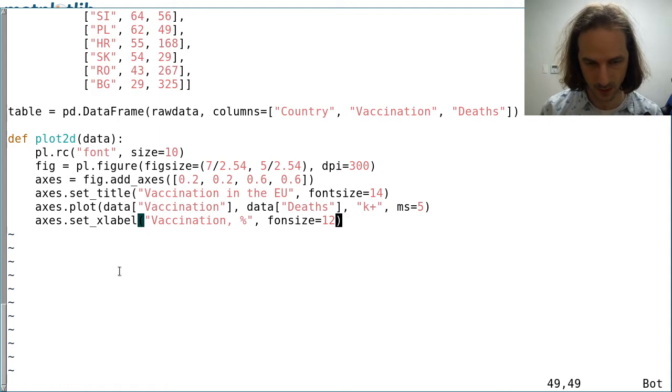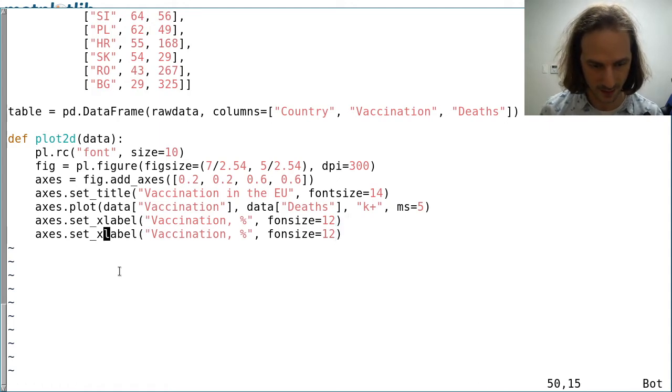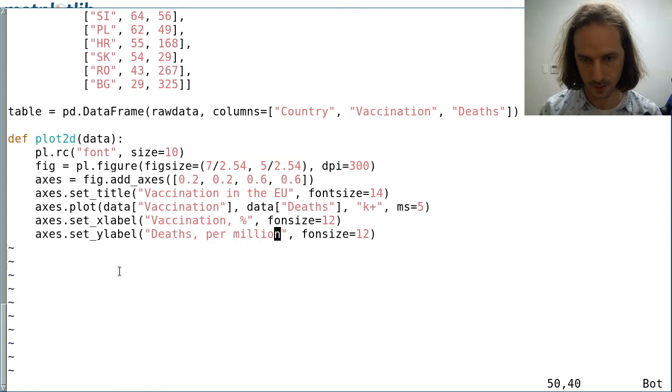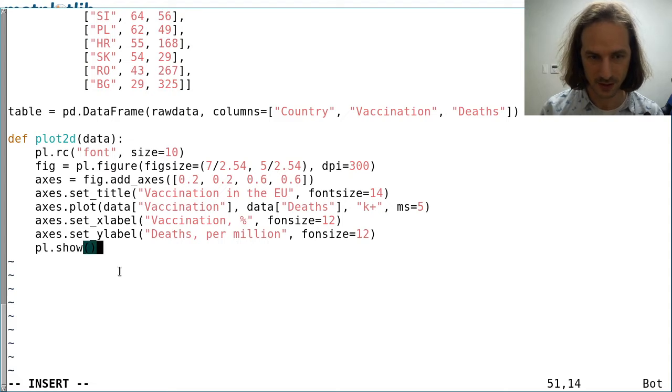And let's copy this and set the y label, and this will be something. And then we can just use the pl.show command to show us anything that we were drawing here.